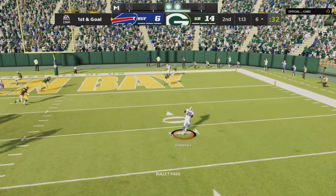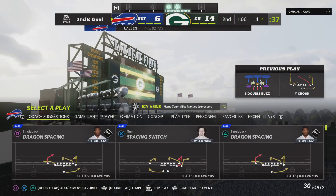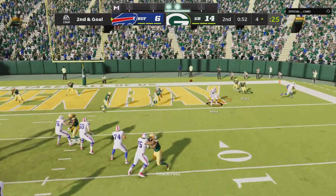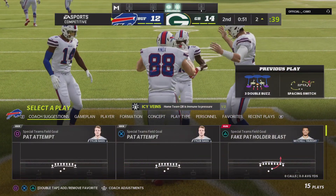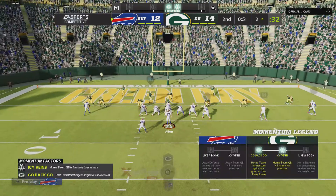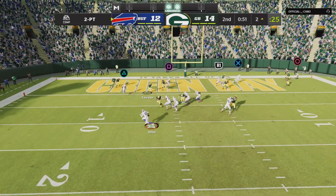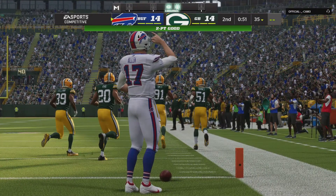To the air — Allen throwing for his running back and he's got it, complete. Good display of footwork will only get him just inside the 5 to the 4 — that catch good for only a couple, second and goal from inside the 5. Again they'll throw with Allen — he's got his tight end for a Bills touchdown, four yards on the touchdown grab. The Bills get a late score here in the final minute of the first half. Having a sure-handed tight end becomes a luxury near the goal line — he finds himself open for an easy touchdown. Dancing to his left, he'll get into the end zone as the 2-point conversion is successful.